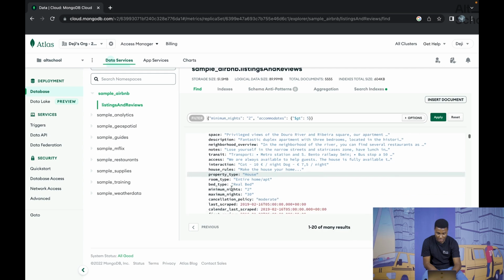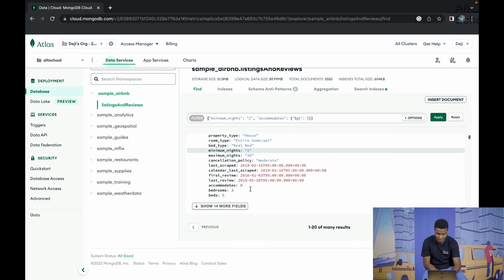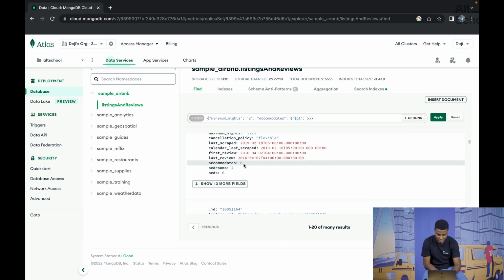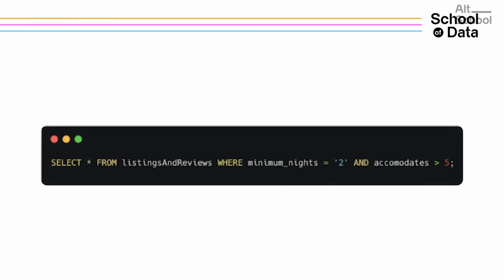So we can just take a look at an example. This has minimum nights of 2 and accommodates 8 guests. The second one has minimum nights of 2 and accommodates 6 guests. This operation corresponds to the following SQL statement: SELECT * FROM listingsAndReviews WHERE minimum_nights = 2 AND accommodates > 5.